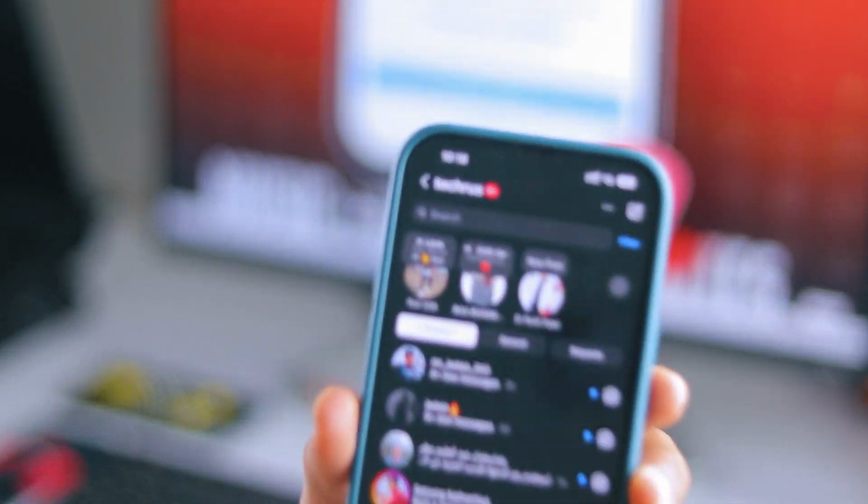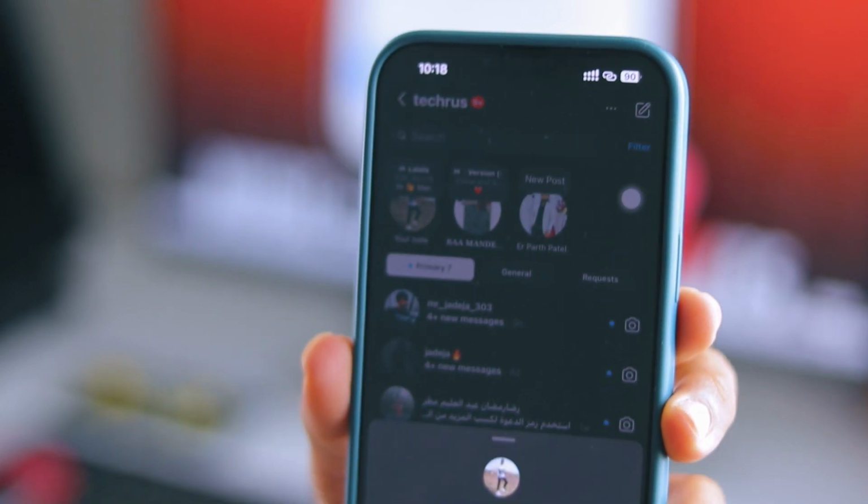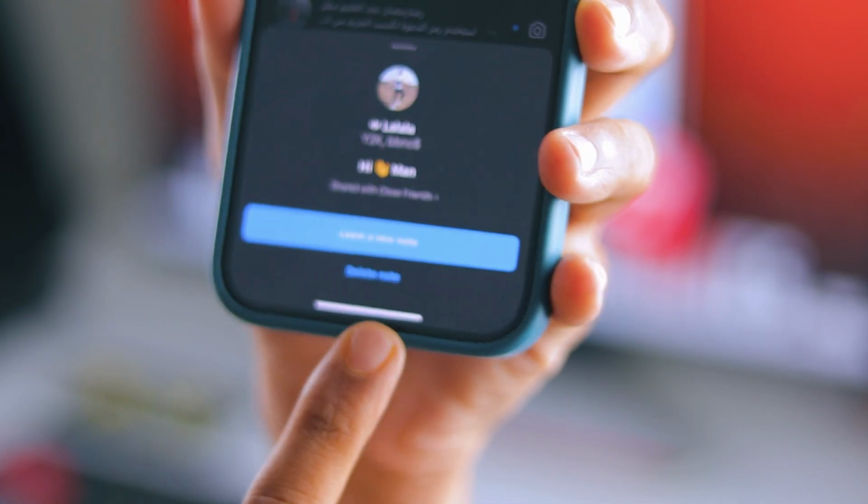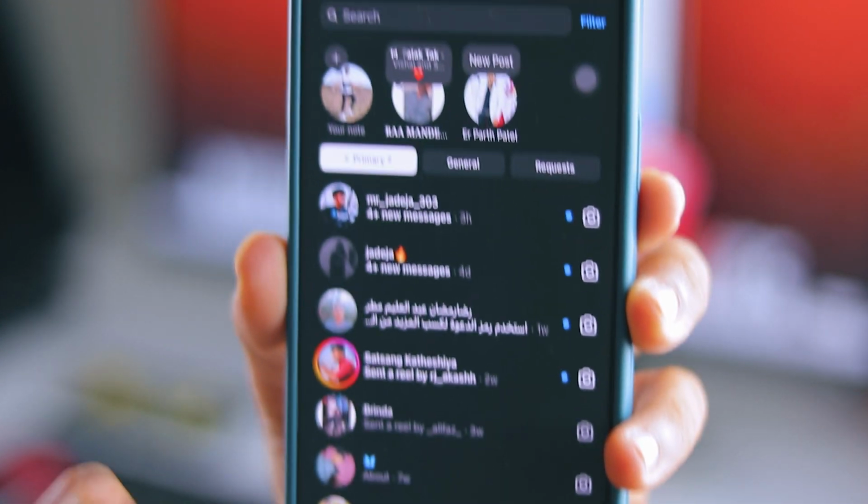But if you think you need to remove this note or you want to remove this music, just tap on it and press the delete note button to remove it from your notes app.